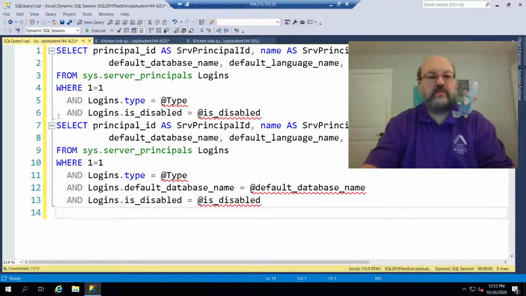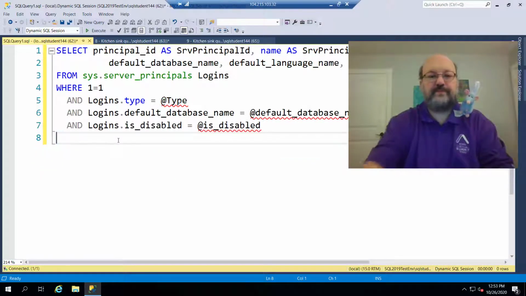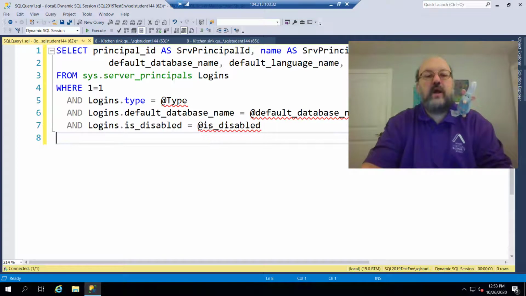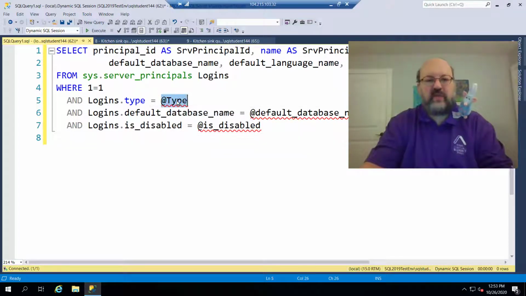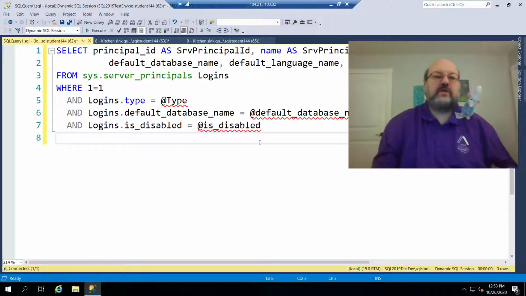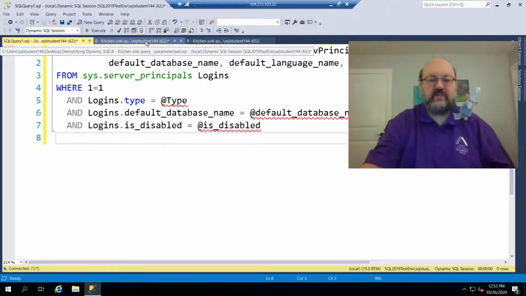And there we go. 3rd condition. Now, this is not going to run, obviously. I've got variables. So how do we handle this? This is what's called Parameterized Dynamic Sql. Okay, I have parameters. So obviously, if I have parameters, I have to have a way to pass them in.